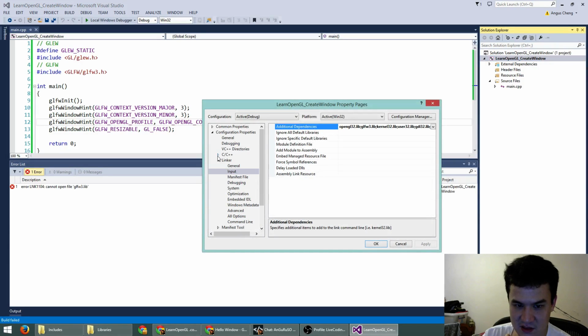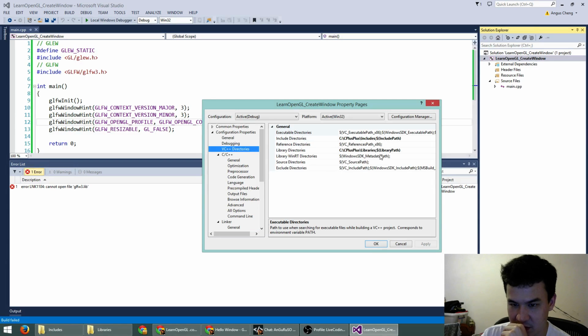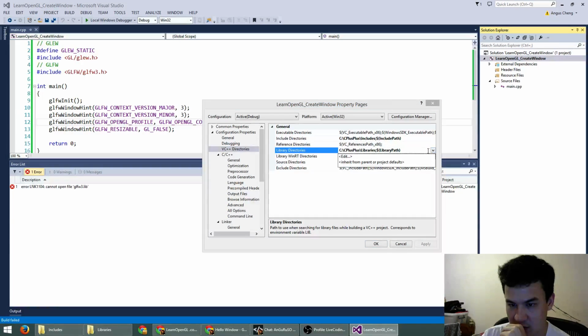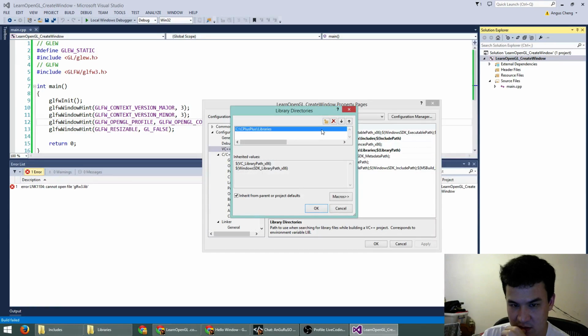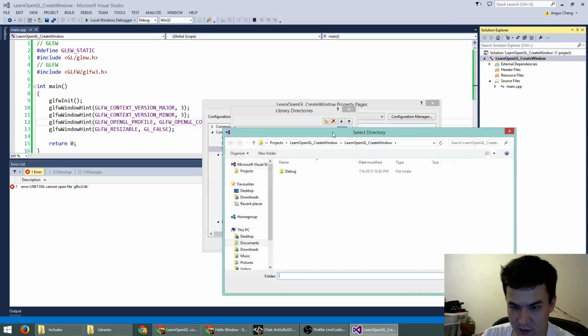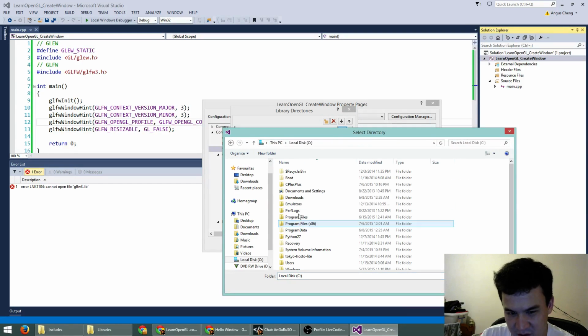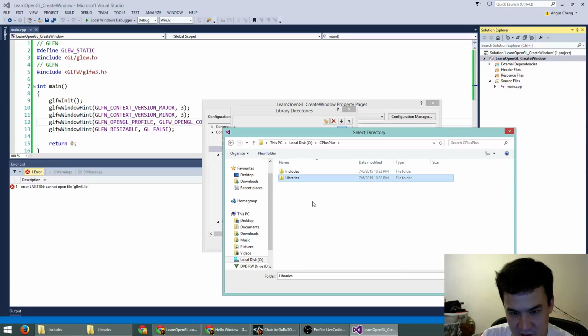So C++ directories, libraries. Let's edit this one. Let's kill it and add one. Did we rename it or something? What did we do?